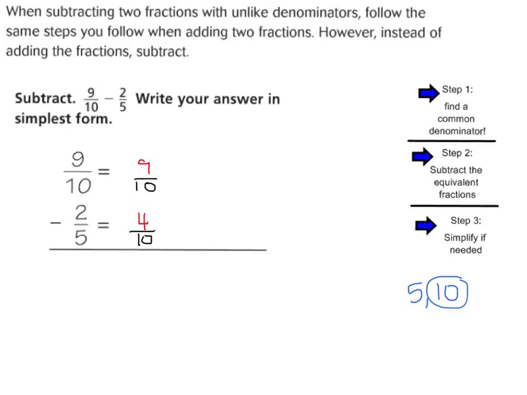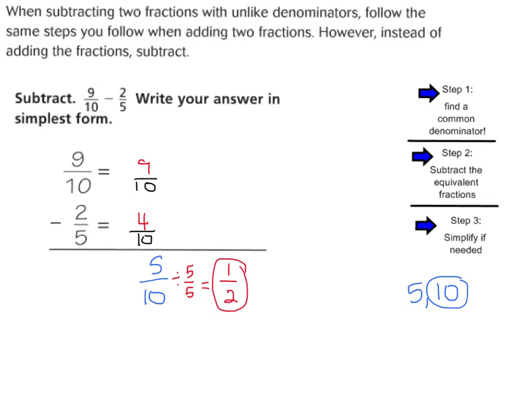9/10 minus 4/10 equals 5/10. Now our step 3 says to simplify our fraction if needed. I can see 5/10 can be simplified. They both share a common factor of 5. So I want to go ahead and divide my numerator and denominator, and we'll have it divided by 5/5, which equals 1 whole. Any number divided by 1 always equals itself, so this will be equivalent. So 5 divided by 5 is 1, 10 divided by 5 is 2. Our answer should be 1/2.